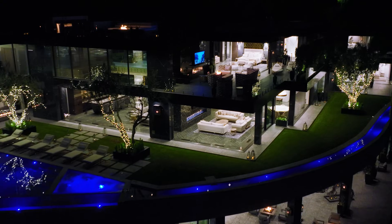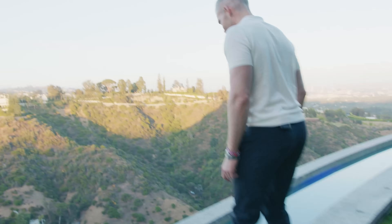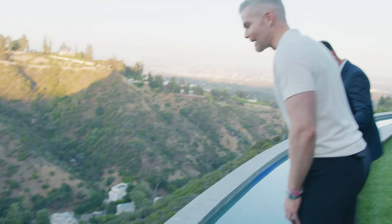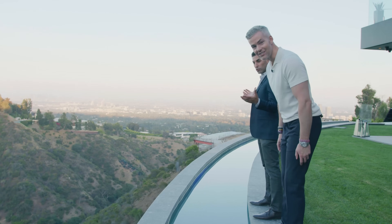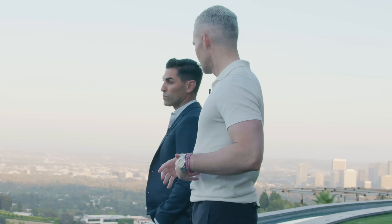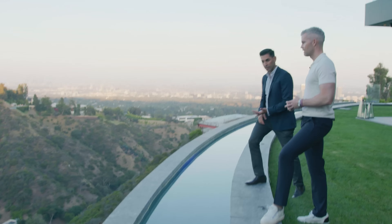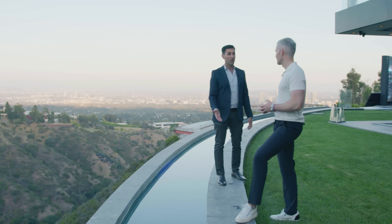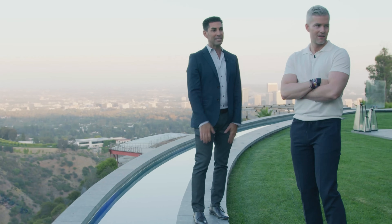There's a moat that goes all the way around the property. So we're protected from sharks — yeah, they're a real threat here in LA. Don't step on the other side, you would definitely fall to your death. We're actually sitting on two acres — not flat acres, but this is all your property. They secure the weight of this house mostly with caissons. You get a geological study done, find out what soils you have, where the bedrock is, how deep to drill. In an earthquake, there's nowhere safer — this is literally cemented into the bedrock.